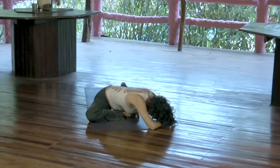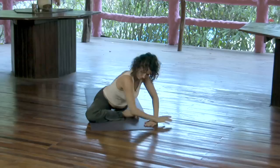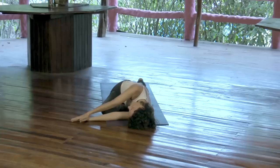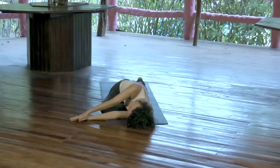And slowly come back. Walk your hands into the middle. And then, if you like, come into the twist. Bring your right shoulder to the floor. And then your left palm on top. Draw the left shoulder back as you twist. And then coming back into the middle.